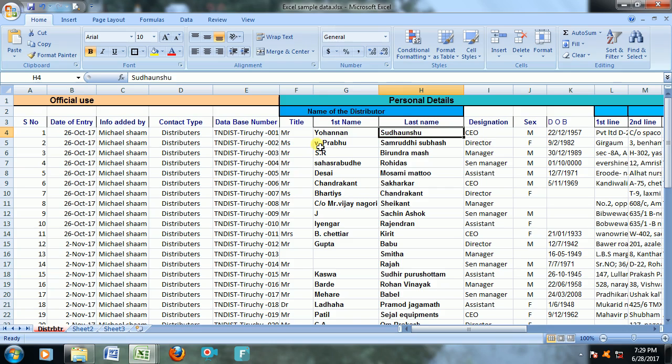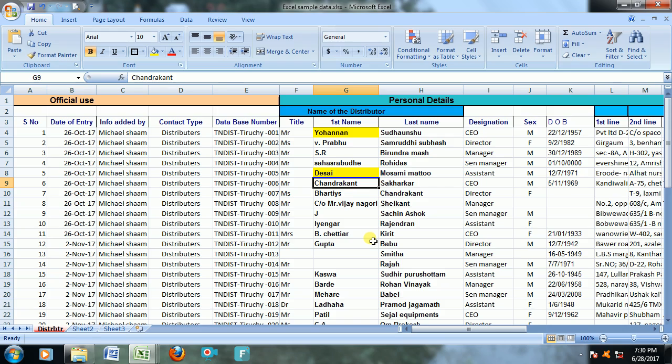See, I have some names here, and I want to strike out or highlight some of the names for a purpose. So I'm going to highlight this with yellow, and I want to repeat this for some of the other names also. Here I'm going to use the same fill. I have used the F4 key here to repeat the previous function that I have done on the previous cell.